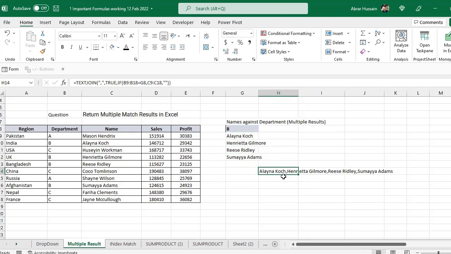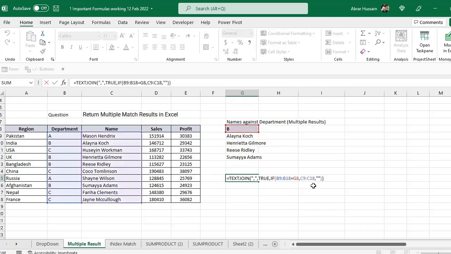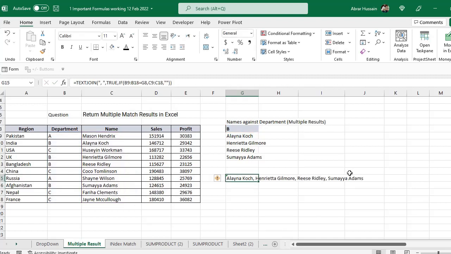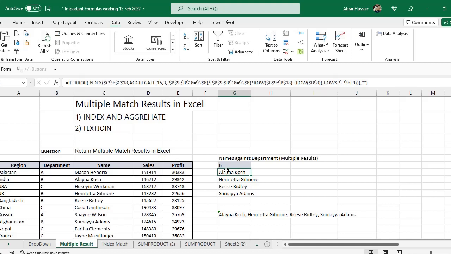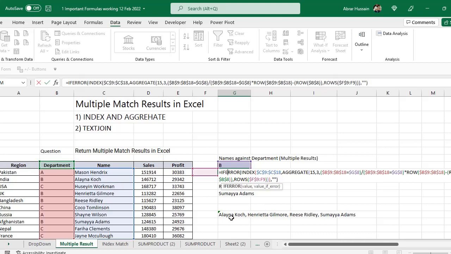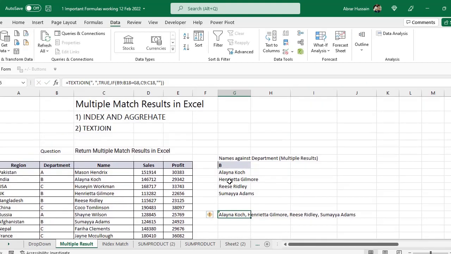So if you want them in one cell, so that if I select a specific department I get all the names of that department in one cell, you can use this TEXTJOIN formula. Now, if you want a space between these names, here we have used a comma. In these inverted commas, I will use a space also and enter. So now we have a space between these names. So basically you can do this with the first one that I did, FILTER, or with this formula, or with TEXTJOIN also. So we used FILTER, INDEX and AGGREGATE, and TEXTJOIN formula.